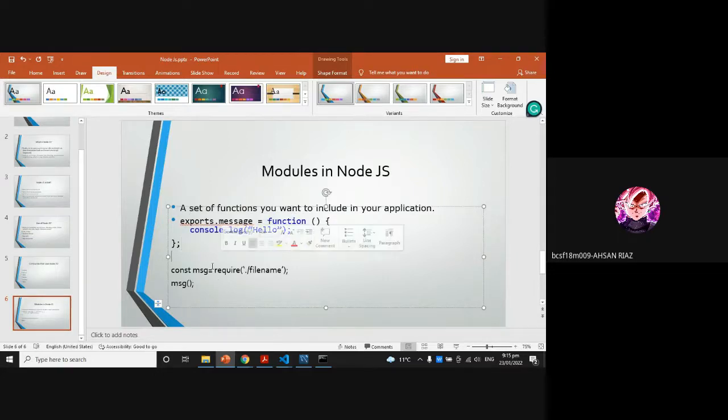We can also use them in our Node.js application. To create user-defined modules, we create a separate file and export the function. And to use our function, we use the require function.